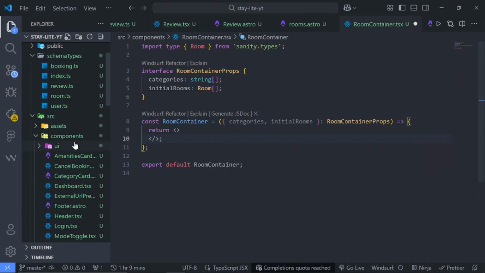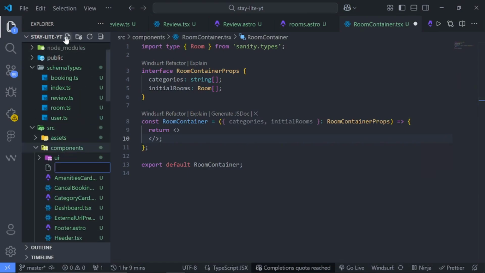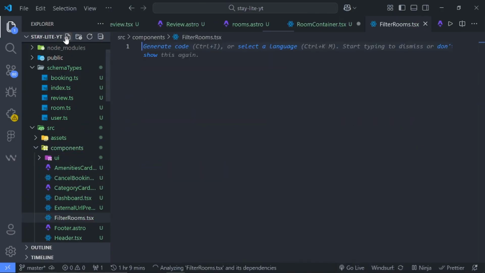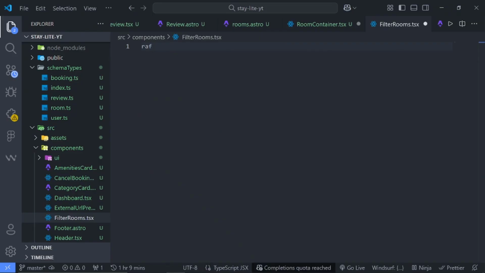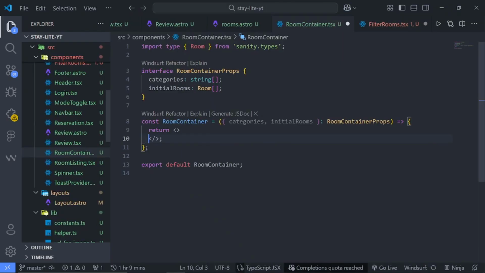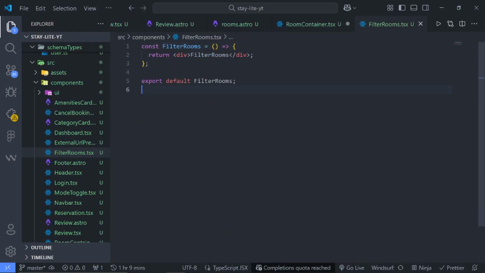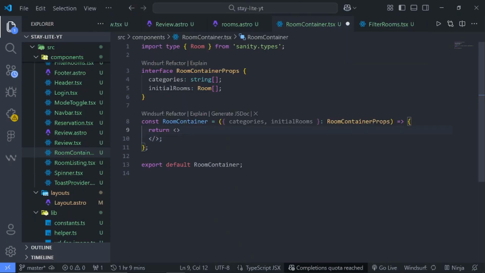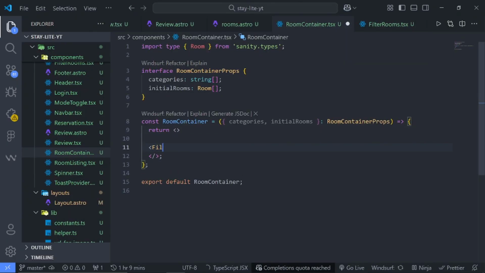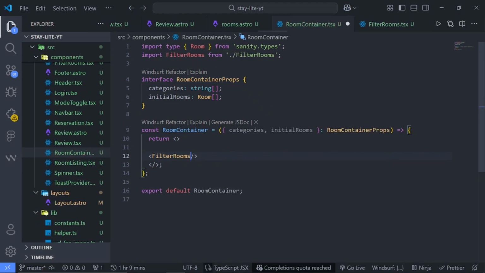I'll call it filter rooms.tsx. You can choose to still leave it if you decide that you want to take the code here and put everything on this file. It's totally fine. So I will save it, and right here I'll import it and say filter rooms like so. Let me see if we can import it here. I can, and we'll be passing some data right here as props, but for now we'll leave it like so.